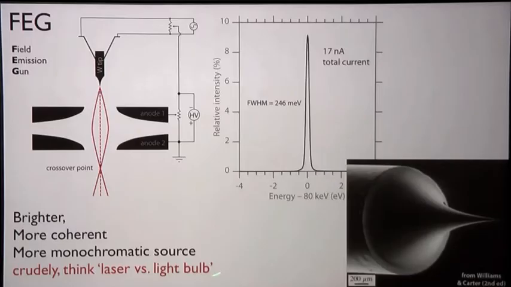Now the main thing to realize with a field emission source is that basically it's like going from a light bulb in an optical microscope to a laser. It's much more coherent, it's much brighter. It has a smaller spread in energy, and all around makes imaging a lot easier. So the Polar and the Cryos have a source like this, whereas the T12s have the other source that I told you, which is right here.